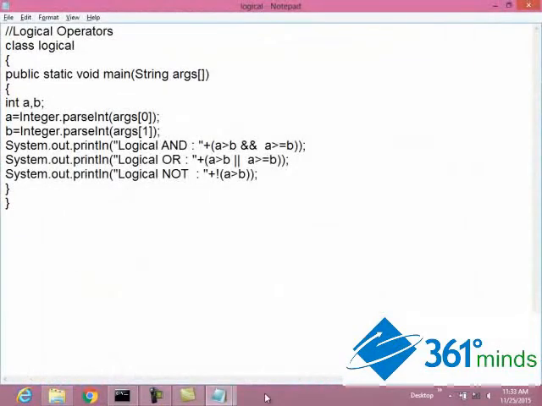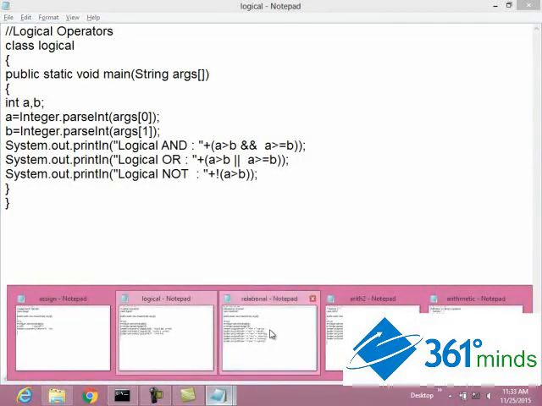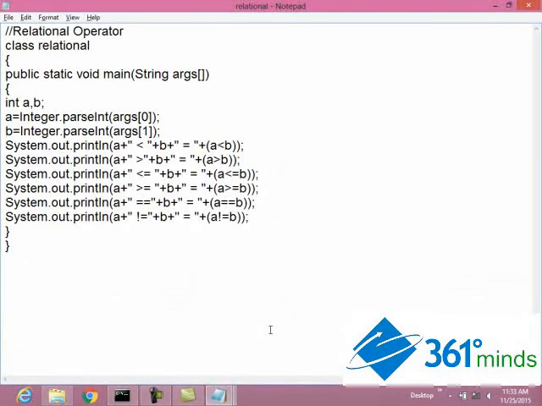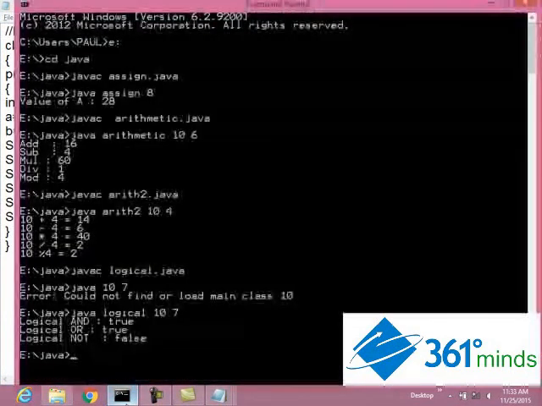Now let's go to the last program, which is on relational operators, and in this you can see there are two values, and we have once again checked the relationship between a and b. So once again this is going to give us a true or a false value. Let's run this program and check it out.